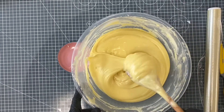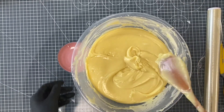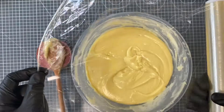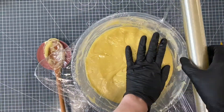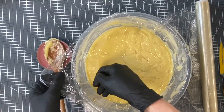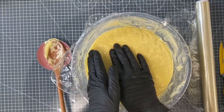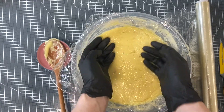I need to cover this straight away now, so I'm getting the excess off the outside of the bowl. I'm going to get some cling film or saran wrap and press it down so it touches the surface of the ganache all the way round. This is to stop condensation — the cling film goes along the surface and up the sides, removing as much air as possible.